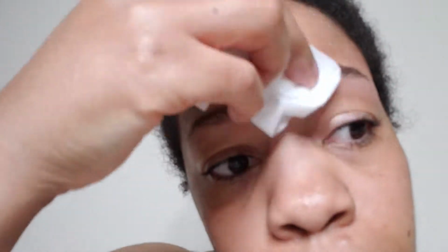Okay, it's all done. It looks the way I'd like it to look. My eyebrows still look full. The shape that they are is a pretty good shape. I wouldn't want to go any thinner because then it's going to look too much like I'm doing something to them versus looking natural the way I want them to look, more youthful.